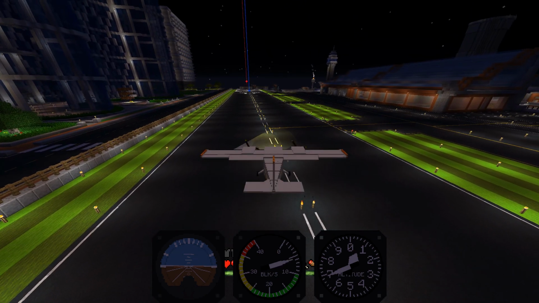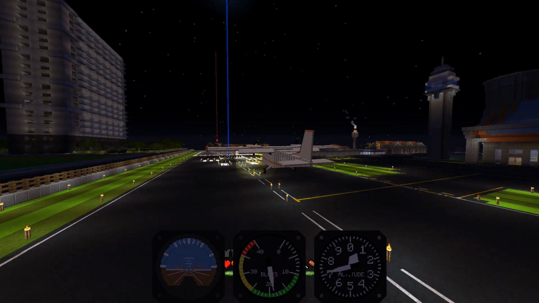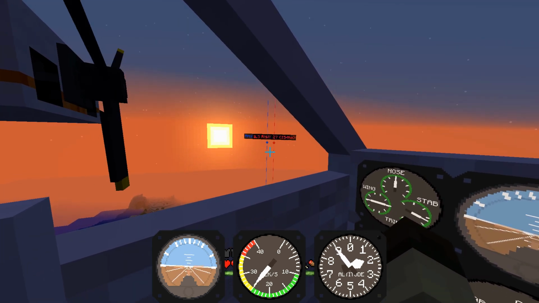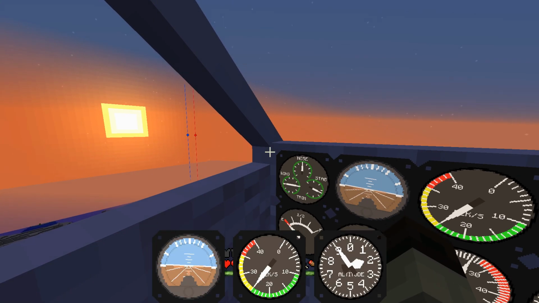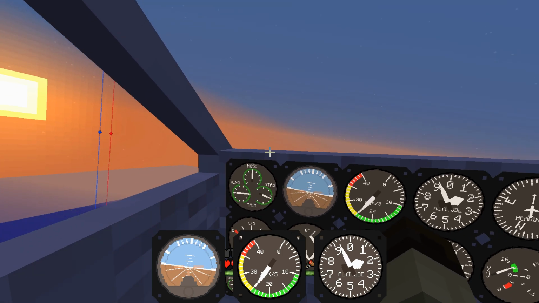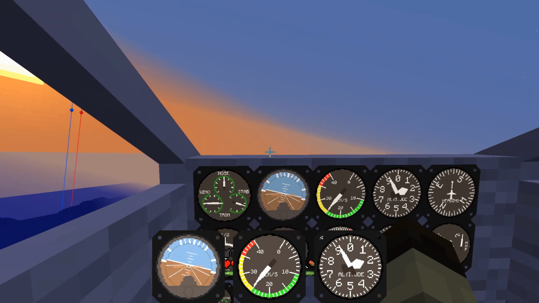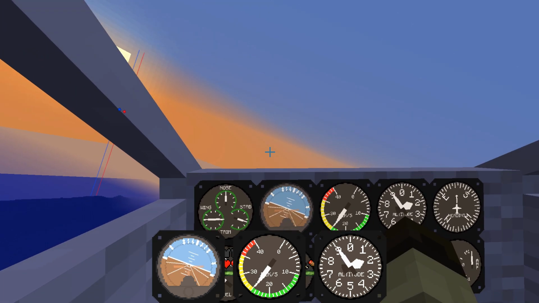So we're actually going to take off again. As you can see, I'm using my two journey map icons there to help me line myself up, or you could be using the physical map itself or whatnot, but it's just easier for me to do this, I think. So we're 1.4 kilometers out. I'm going to try to turn on to final here. I'm going to reduce my RPMs slightly to slow my airspeed. Okay.